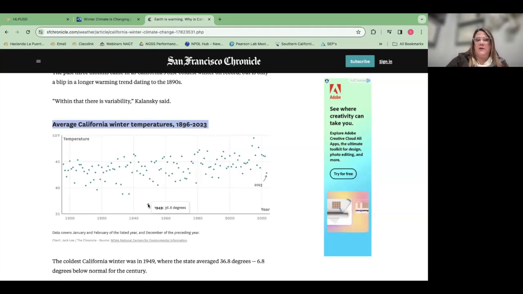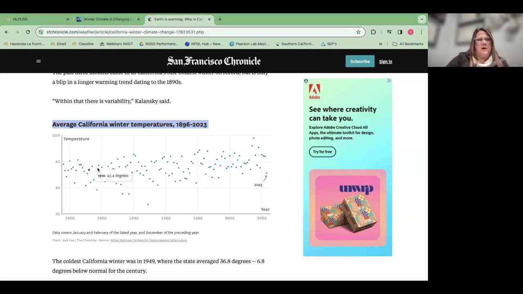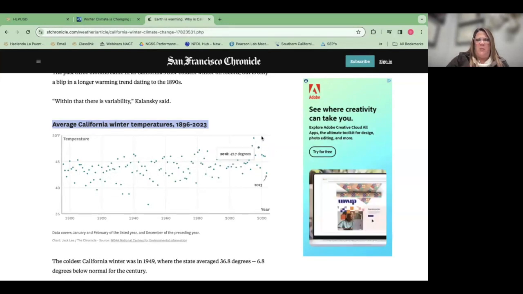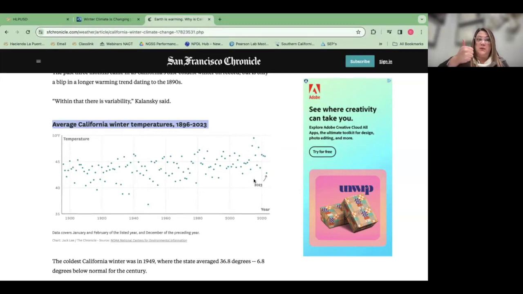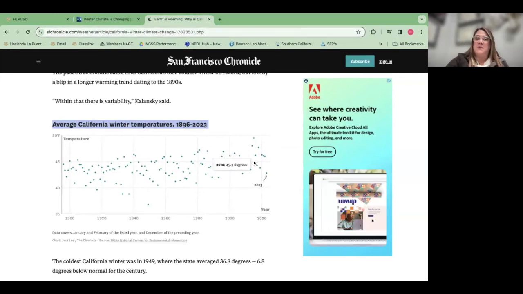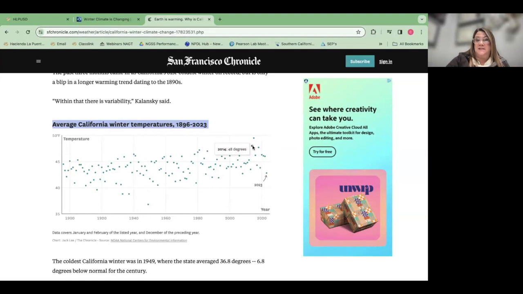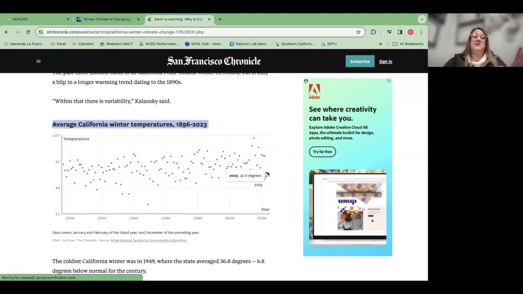And this is in California. So we're using data collected from our state, right? And we notice that some parts of the temperatures are here, right? It kind of goes up and down throughout the years. But where do we end up? We end up mostly up here on the top, right? We don't really have a lot down here anymore. So that is more proof, or evidence, that's showing that our temperatures are getting warmer, right? Look up here, we're at 46.3. Some of the highest temperatures in winter, 48, 49, right? We're getting warmer.